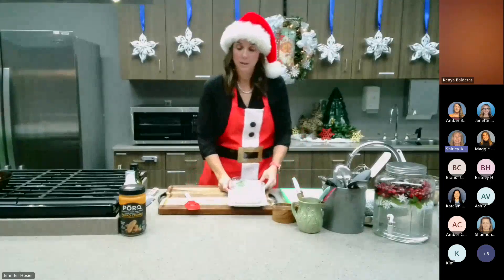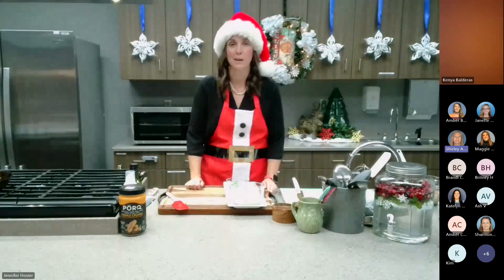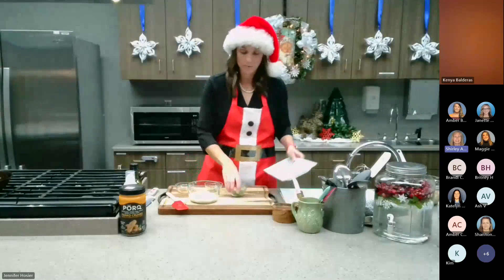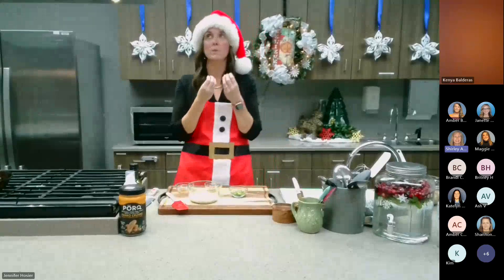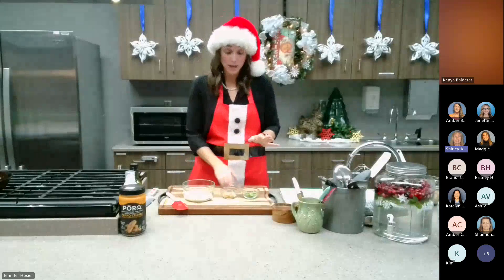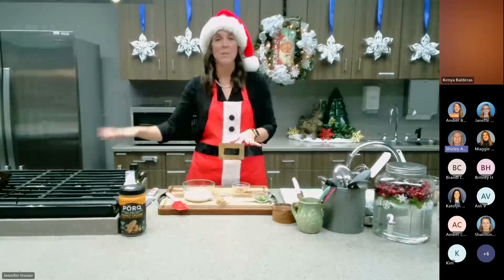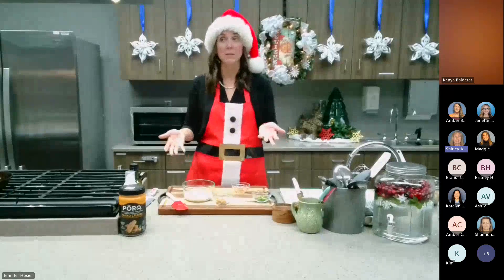We've got another little French sauce to put together — it's called a remoulade, which is a seafood dressing. It's got a little bit of that creole flavor; it's not spicy, but it's got a lot of punch and flavor. This is something that's better to put together and let sit for at least a good half hour so all the flavors can really come together. It's very rich — you do not need a lot of this, so a little goes a long way. You could use this with crab beignets, chicken fingers, or as a dip for vegetables.